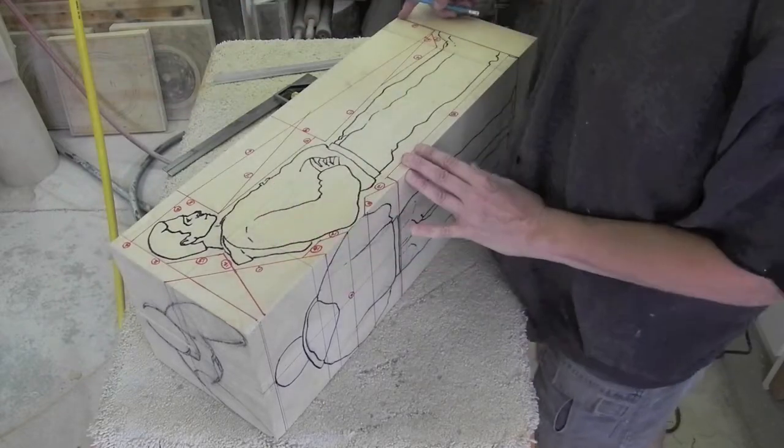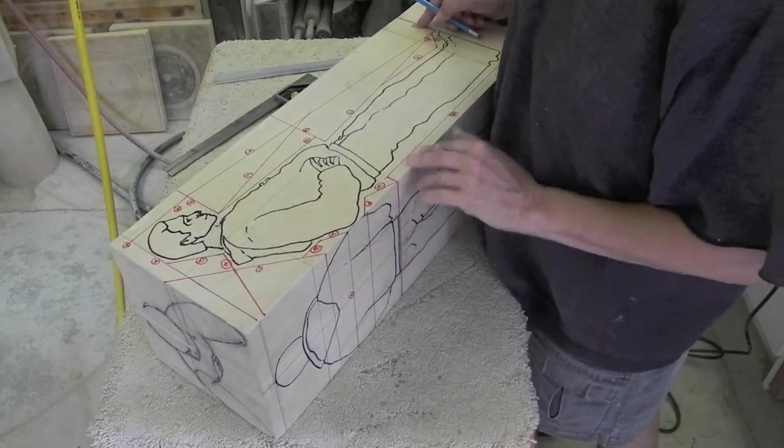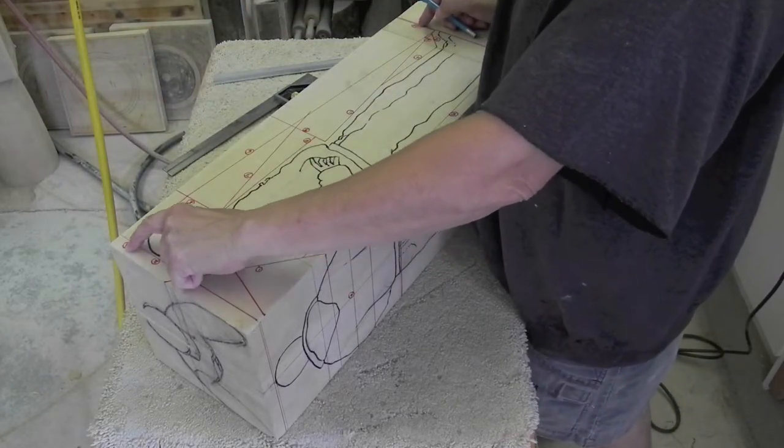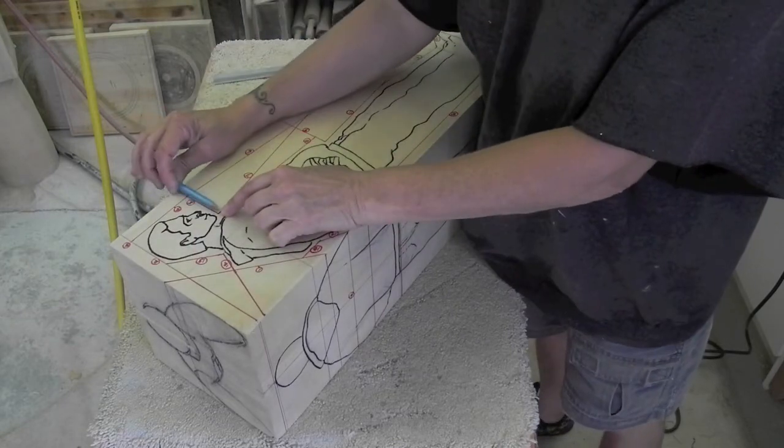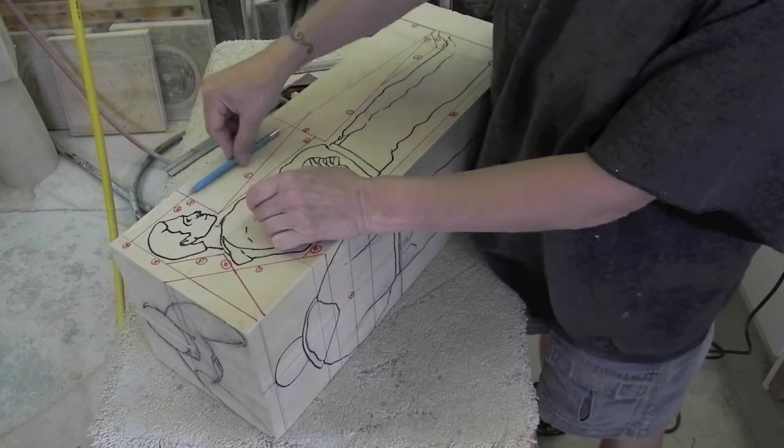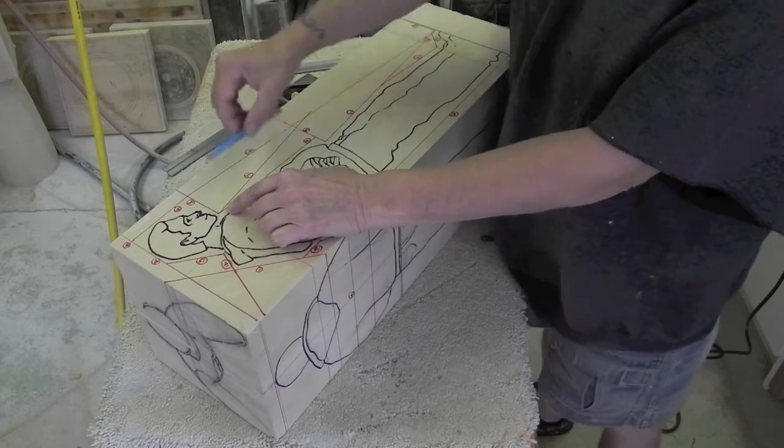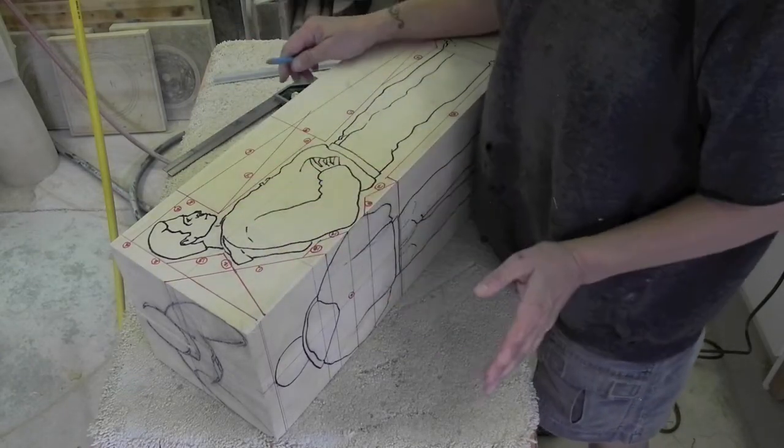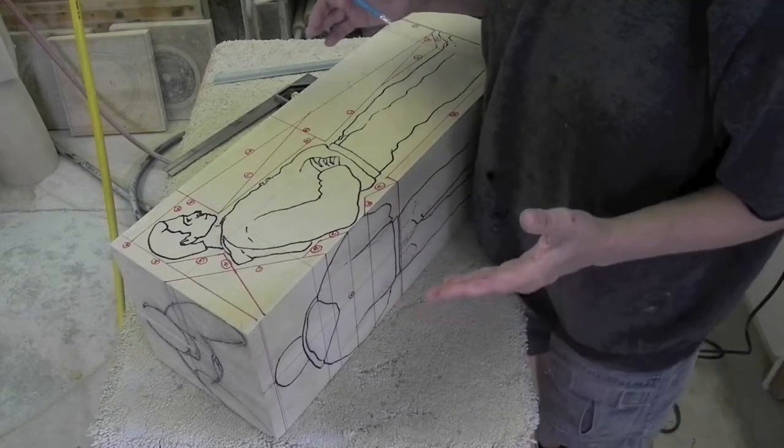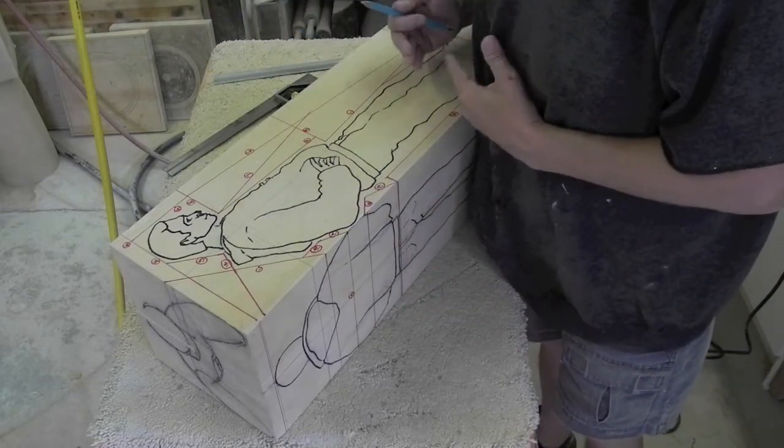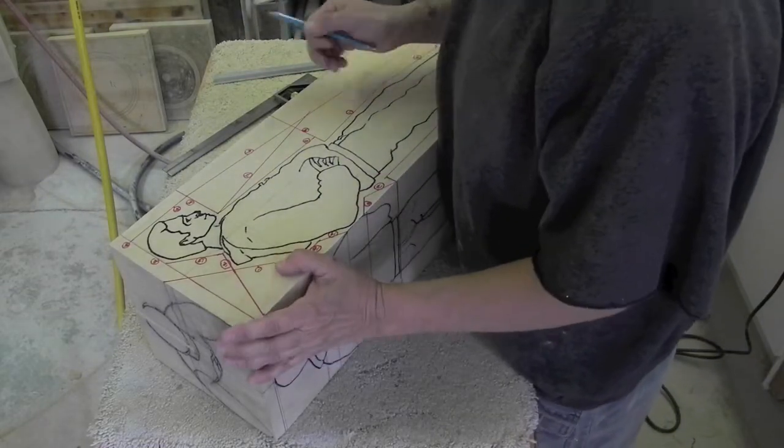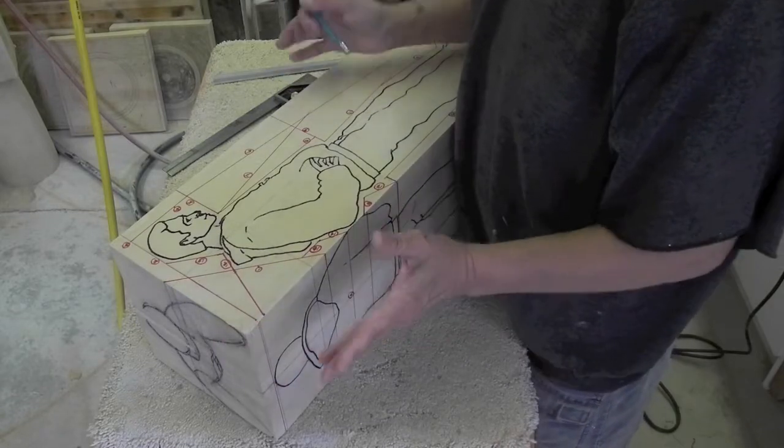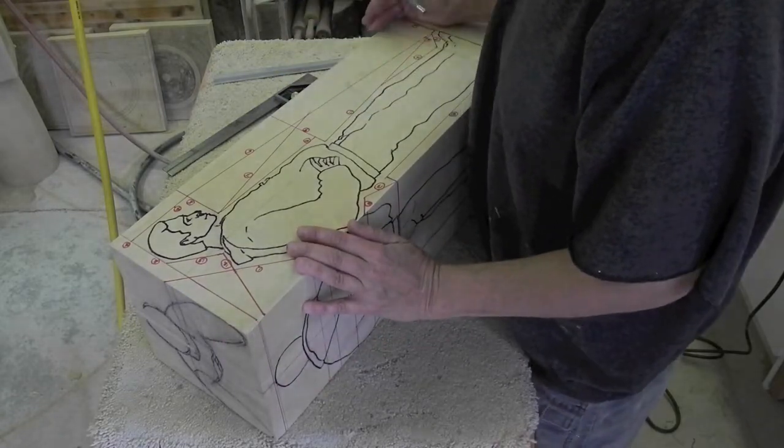I come down here for number three, a stop cut. Number four cuts down and then down to five, another stop cut. Six comes all the way down, then I come in with the saw this way, seven. So you can see I've just kind of got a step by step process. Now whether I completely follow that when I get the chainsaw out and start working is another thing, but at least I have a plan.